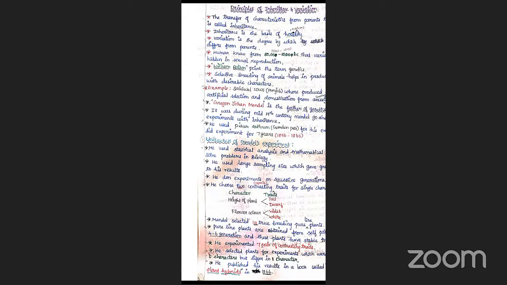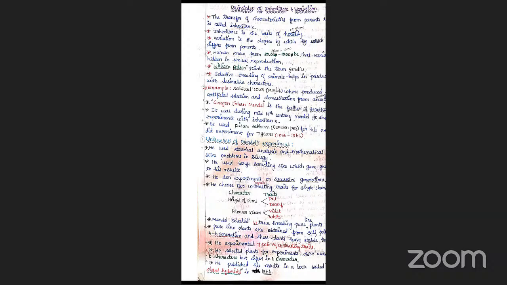Next one, selective breeding and artificial breeding help to develop desirable characters. You know very well, breeding means to produce more things by crossing. So selective breeding or artificial breeding helps to develop desirable characters in plants or animals. By using artificial breeding, Shahiwal, which is a cow, was produced from the wild variety of cow. For what purpose was the Shahiwal cow produced? To get a high yield of milk. That is also an important question. Shahiwal cows were produced from the wild variety of cow for the production of a high quantity of milk.